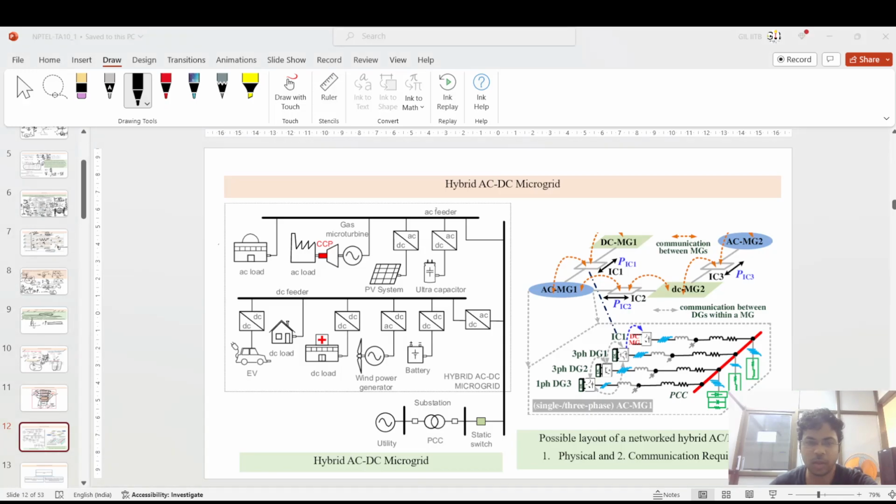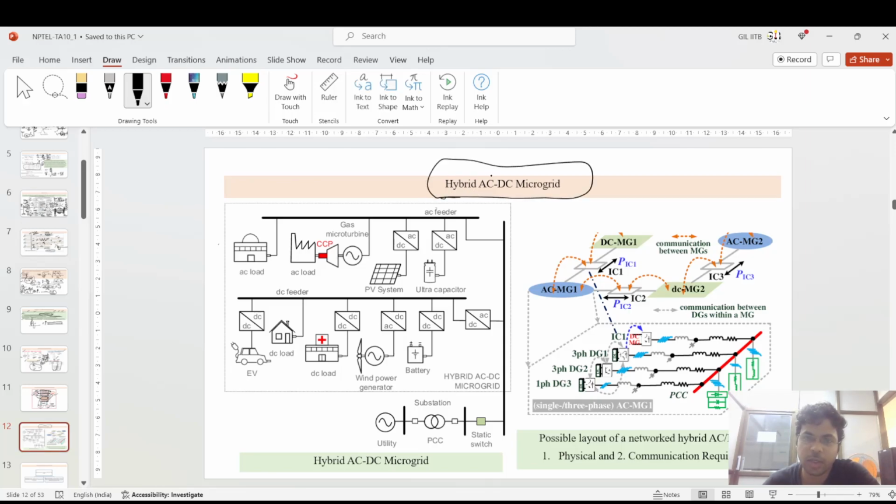Okay, so this is the first module, and if you have any doubt you can ask me till now. After that we will move to the second module, the hybrid AC DC microgrid. If you have any doubt you can ask me now. Okay, I think there is no doubt. We can discuss in the last also if you have any doubt, in case a major problem comes up.